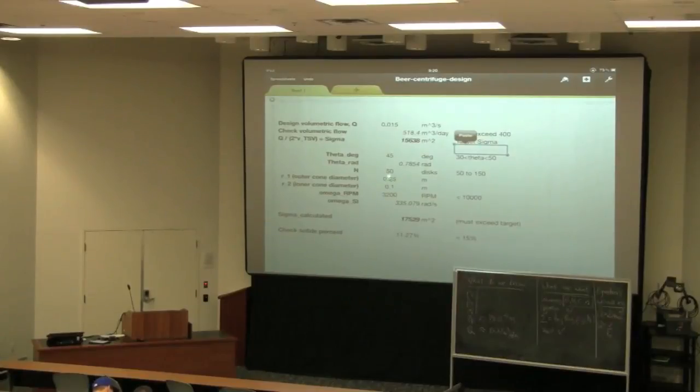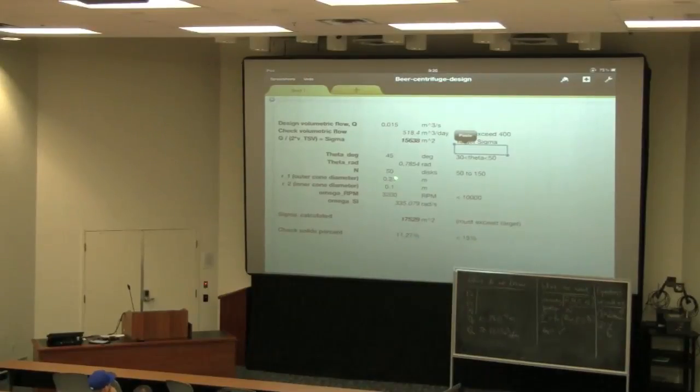These are radii, they're not diameters. So that means 0.25 meter radius and 0.1 meter radius. Those come from those general constraints that we know the size of the systems are generally between 15 centimeters diameter and half a meter diameter, and 1 meter diameter. So these two numbers are comfortably in the range.